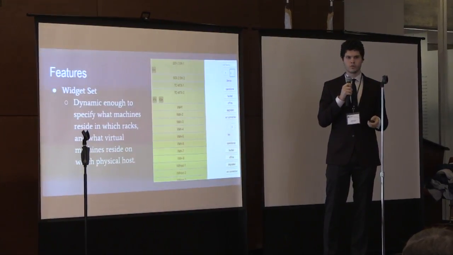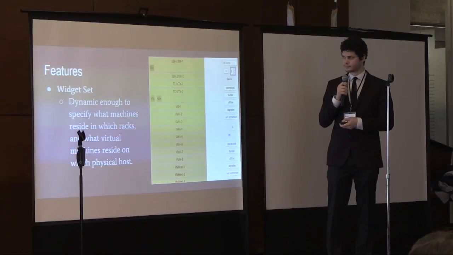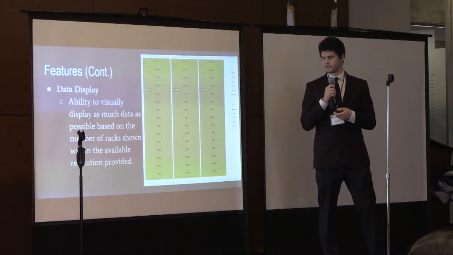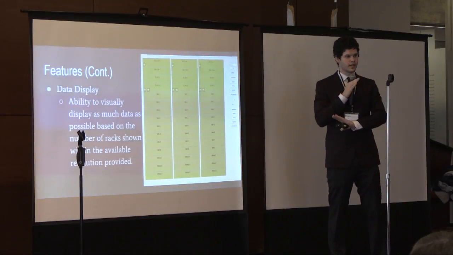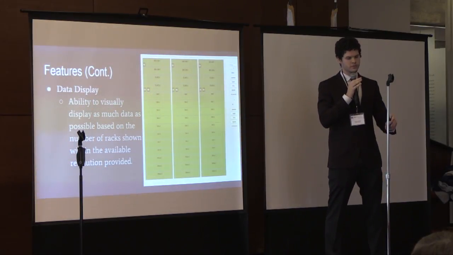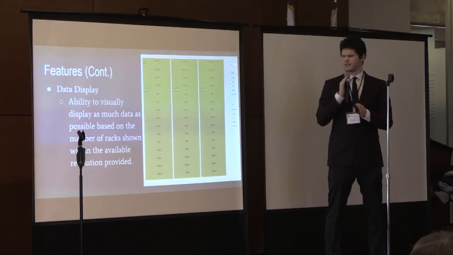And the other important part of our tool is the display of data. Now the display of data works in a very simple fashion. We show a maximum of 3 racks at once, where you can then scroll between them using the scroll wheel, and a minimum of 1 rack.